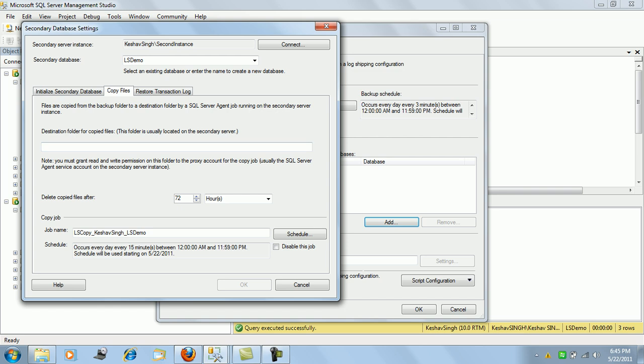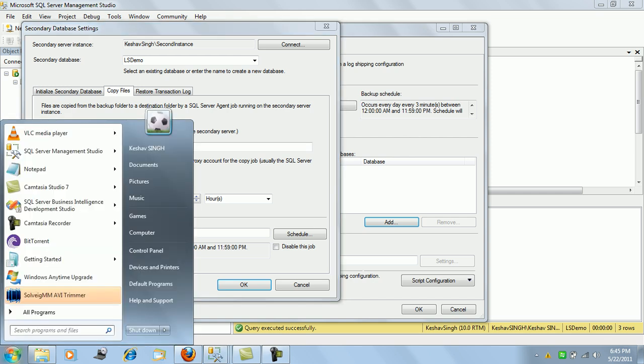Once the .trn files have been backed up, the second step is to bring them onto the secondary server. So here we'll have to specify the path where we want those files to be placed. This is the place where the files will be copied from the primary.